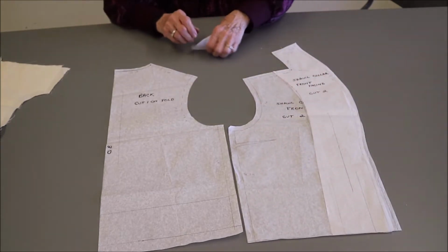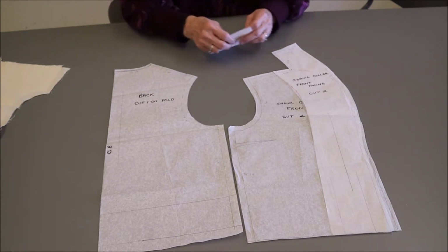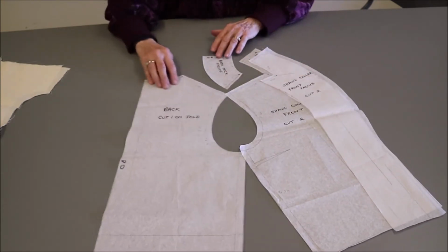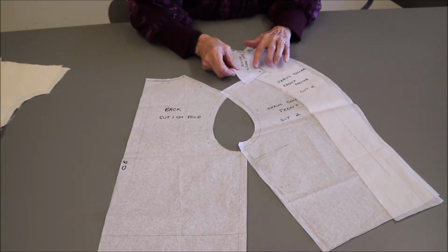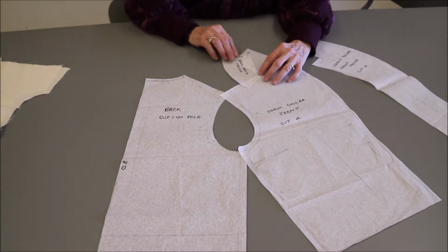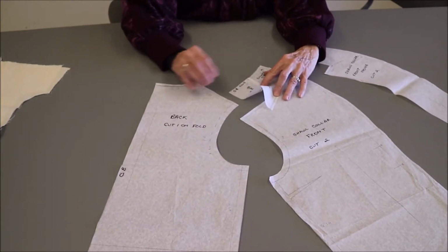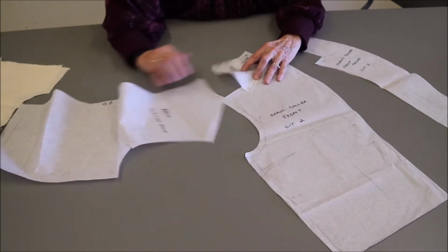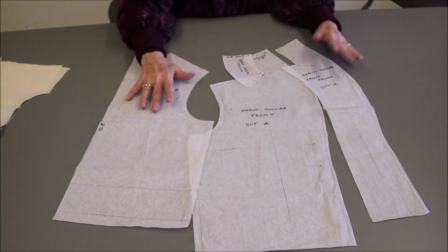And then the back facing is really important in this, because this and the construction is so important. So you see how the dots are all very carefully marked. This is the shoulder seam that's going to go into here. And so let's just put it to the garment part. And then this curves around like this. And then this is going to match to the back neckline. And so all of this is terribly important in the draft and in the construction.